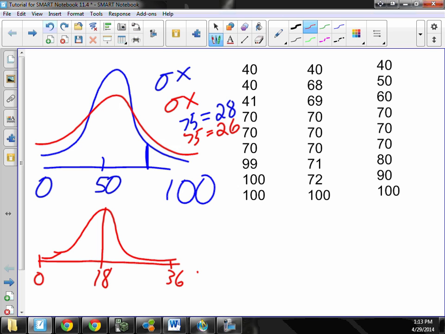Now, you might hear teachers say, oh, I curved the test. In a true curve, most people get C's, right? Most people are in the middle. They get C's. And then it's harder to get B's and D's than it is C's, and it's harder to get A's and F's, well, less likely to get A's and F's. So nobody really does true curving in school, but for tests, they do all the time.